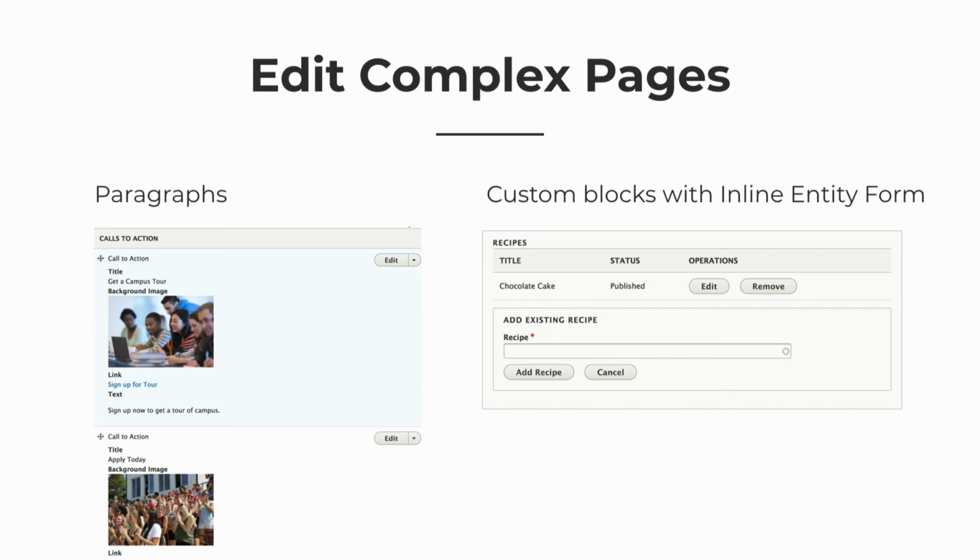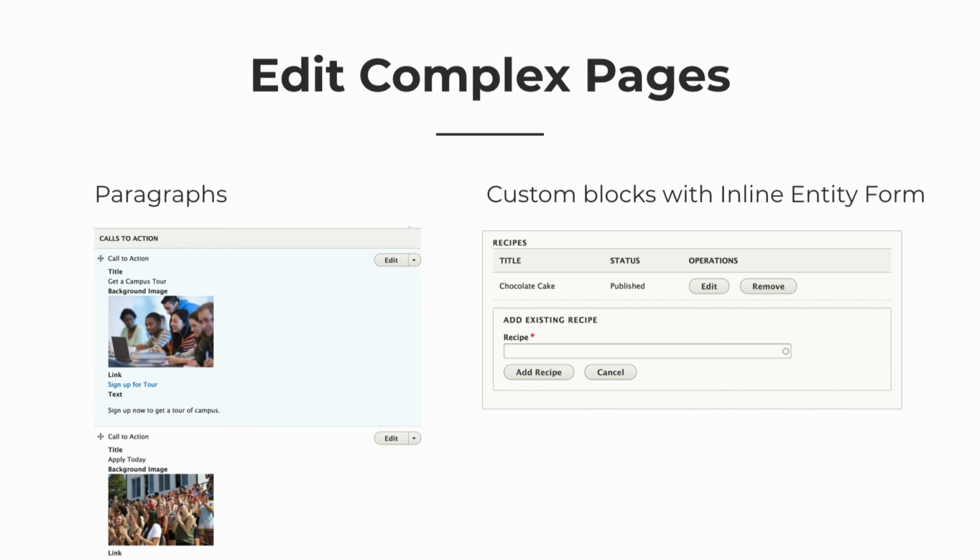If you're going to go the paragraphs route, you want to make sure that you look at the settings for the paragraphs so that you have a nice looking form in the end. Because if you have a lot of nested content like this with the ability to insert paragraphs into a page, you might end up with 10 forms in your form, and it can take really long to load, and your form's going to be massive. They're going to have to scroll down for 10 minutes to find that little piece of content to edit. There are settings in Drupal in the manage form display you can use to customize that to make the edit experience a little better. You click edit and you see a preview of what your page looks like, and then you can edit each component within it. That's something you can do with paragraphs.